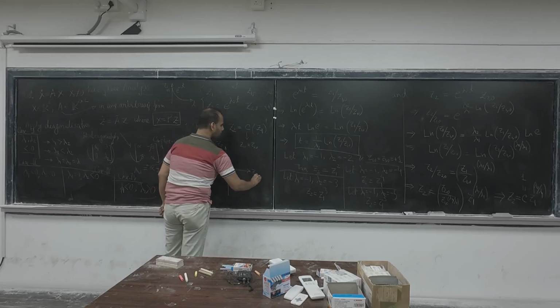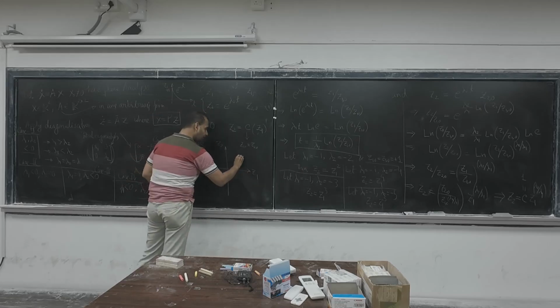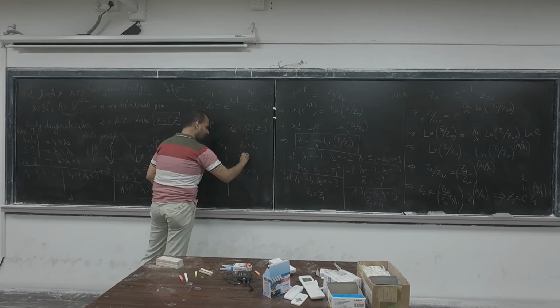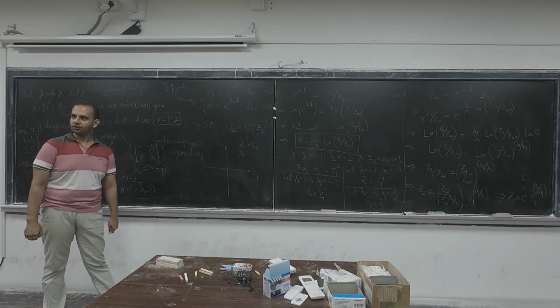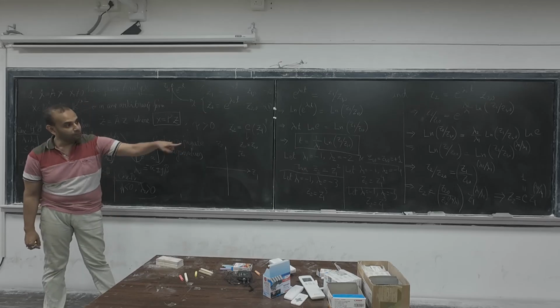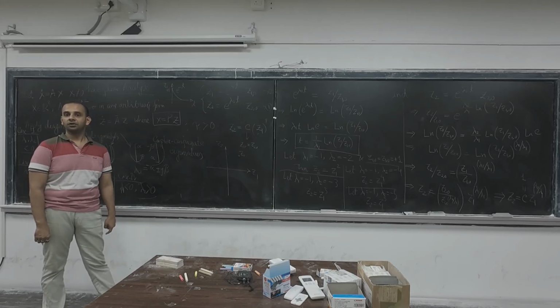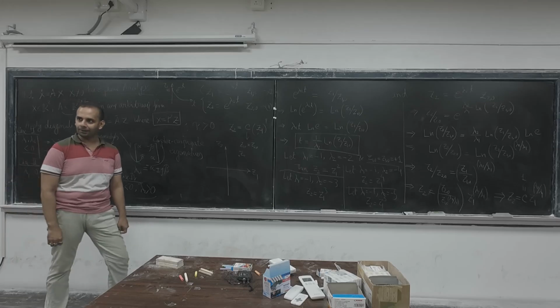Z2, Z1, you have the initial condition here, Z0. Now you have to draw the locus, I mean the phase trajectory. You have to see the equation of the locus. That is my equation of the locus: Z2 equals C times Z1 to the power lambda 2 by lambda 1.